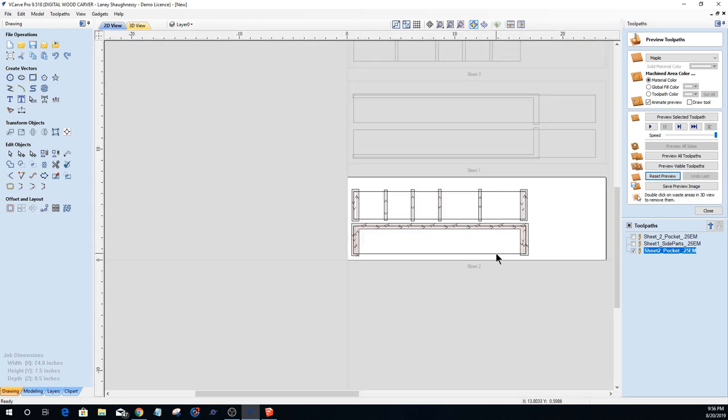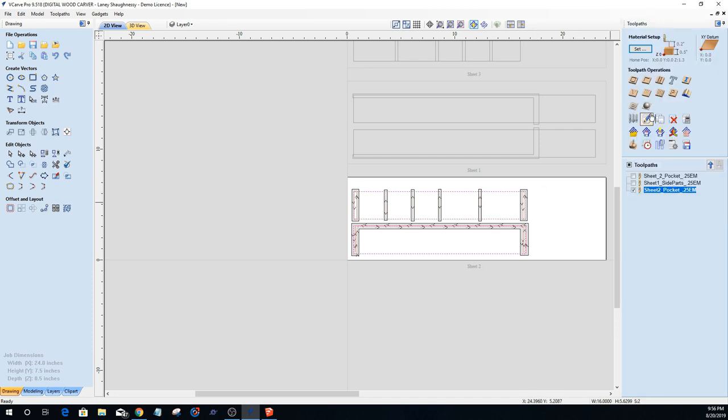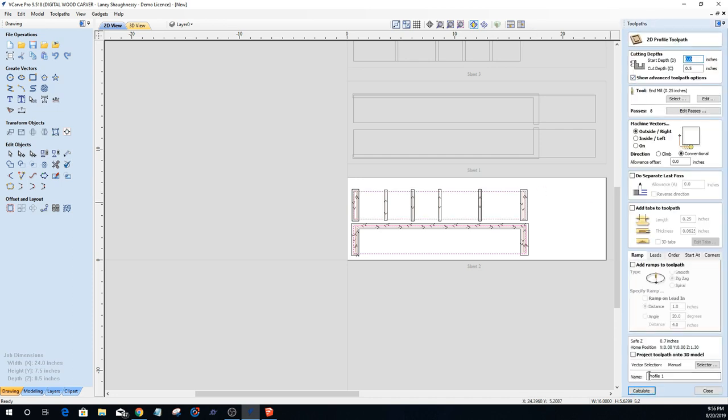And then we're going to have our two profile cuts. Two profiles to cut. So we'll have a profile cut for sheet two. And again, whatever you name your toolpath, you can name. All right, let's see. Let's go 0.5, all the way through the material.